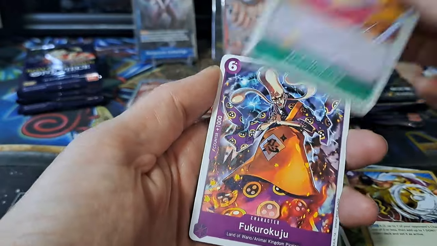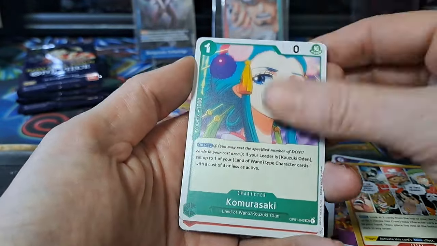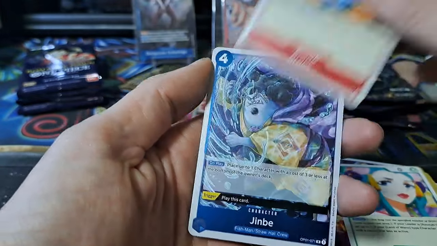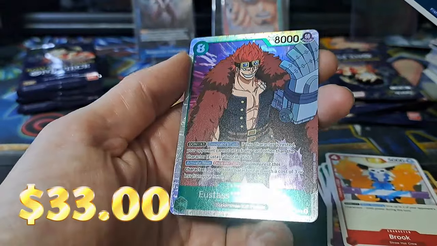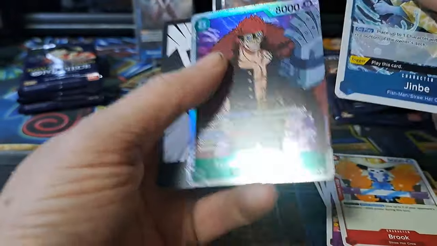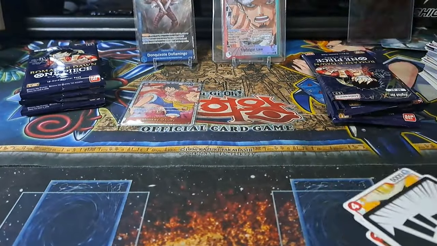Blue. Nickel Mushi. Big name. Jinbi. Captain Kid. That is an ultra rare. No, super rare. Yeah, super rare. We still have yet to pull a secret rare too, by the way.